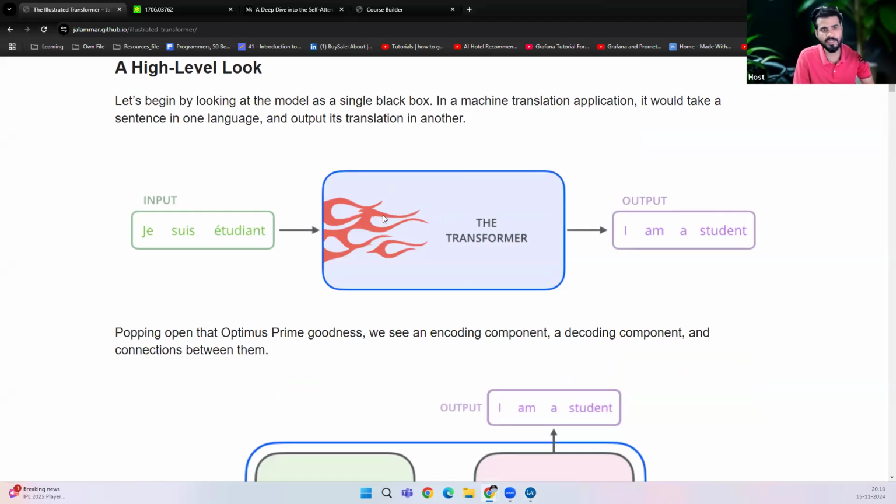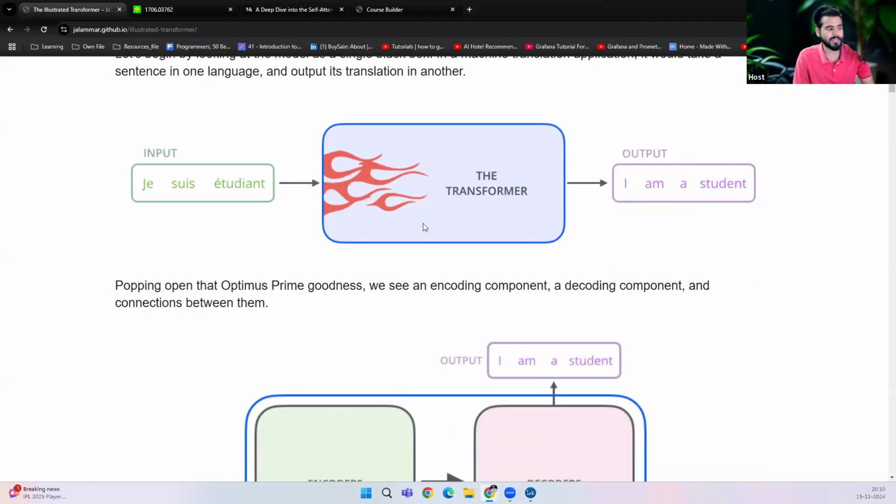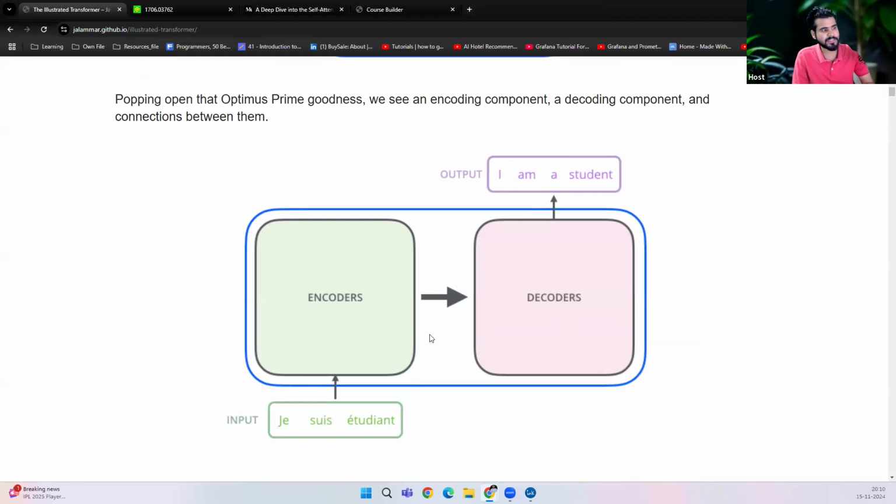First one is an encoder and the second one is a decoder. Whatever input data we are sending, first we send that data to the encoder, and then whatever context vector our encoder generates, we send that context vector to the decoder block, and then the decoder generates the final output, that is, "I am a student". So this is the output that we are getting. Now here you can see, in this way we send the entire data.